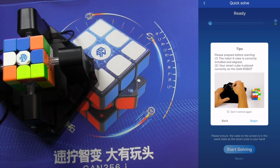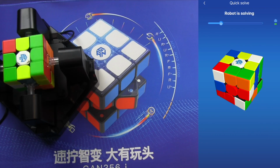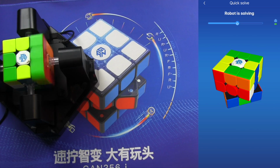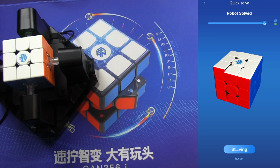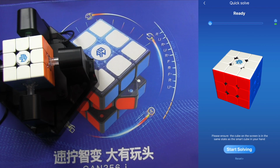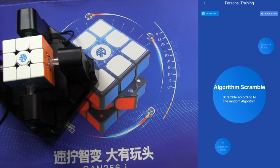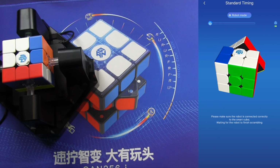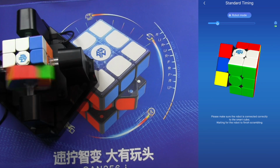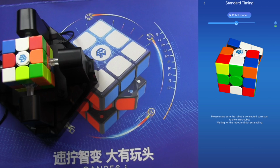Start solving. Begin. Huh. I wonder if those first couple turns were to figure out what way it's facing. Oh, that's a lot more moves than I did. That's kind of like a domino reduction. Awesome. Well, that was fun to watch. Okay. Personal training. Okay. Yeah, it looks like it does 2 moves first, and then it figures out what way this is facing, and then it does the rest from there.